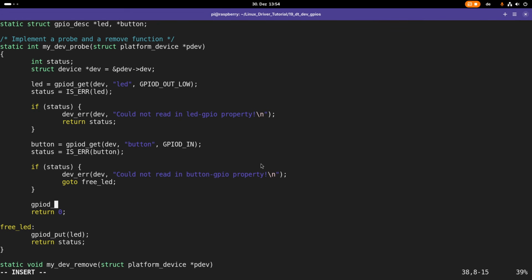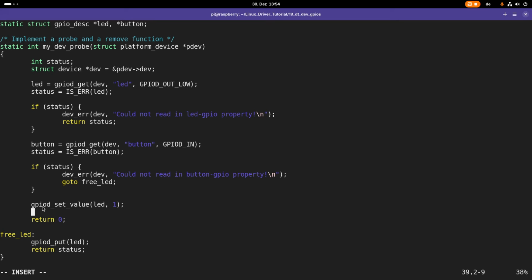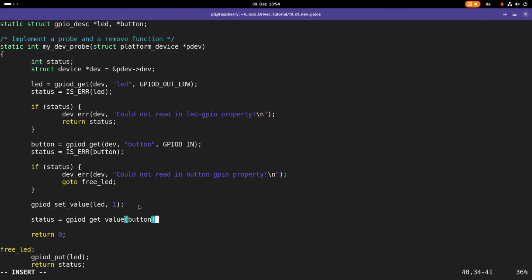So the next thing I will do is I will set the value of the LED to 1. Therefore I can use the function gpiod_set_value, which needs a pointer to the descriptor and the value to which I want to set the GPIO. And then let's read in the button. Therefore I can use gpiod_get_value, and all I have to pass here is the pointer to our GPIO descriptor, which is button in this case.